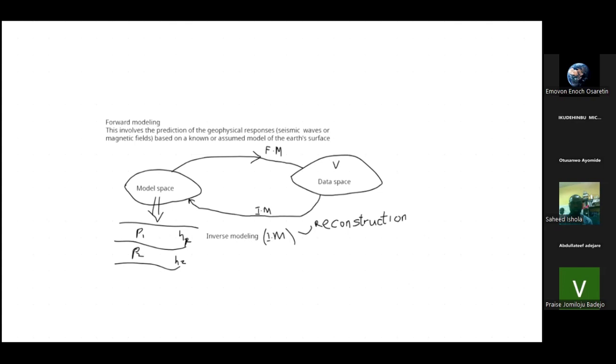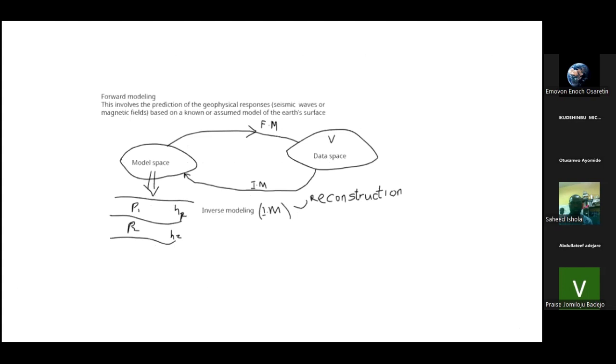So we also use modeling in order for us to save time, to predict what we are going to get on the field. Before we just go to the field, we will have done some simulation or modeling, we vary some parameters. Then by the time we reconstruct the true model, we see the true model we have constructed, we go to the field to demonstrate it. So any issue that could arise, we could have sorted out with modeling. So that is what modeling entails.